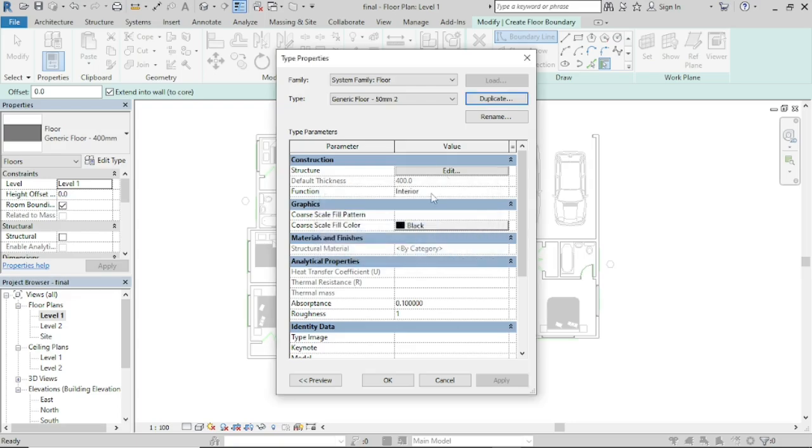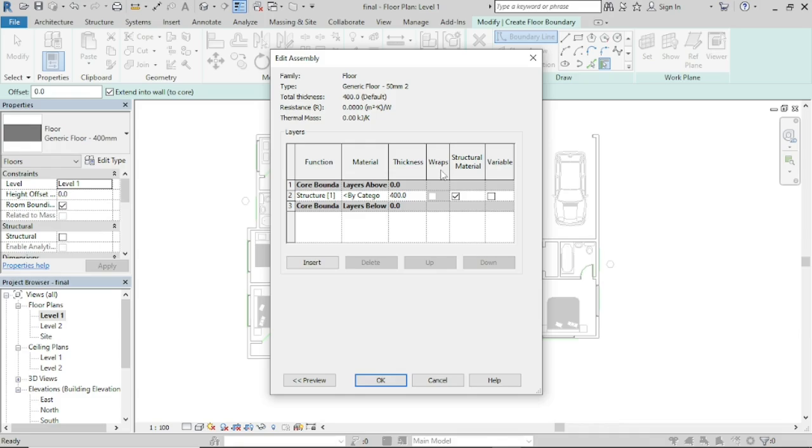Then I'll go on OK. Then here I'll go on edit type. Then here the thickness, I'll change this thickness to 50. Then I'll go on OK.